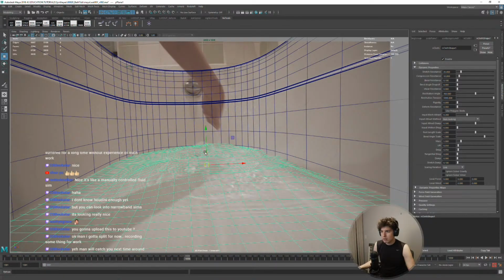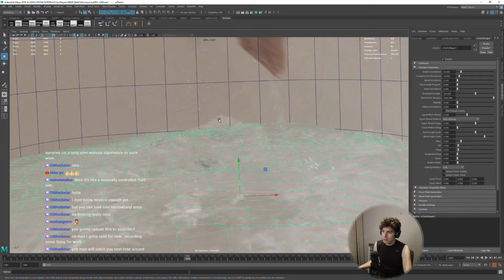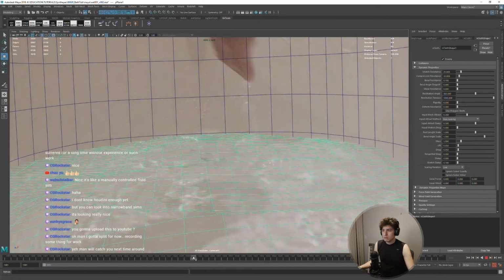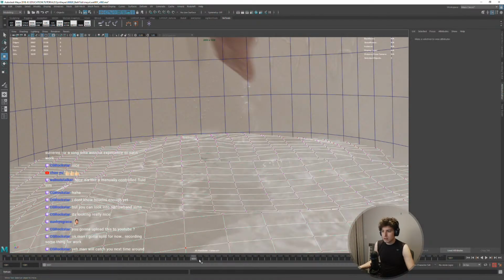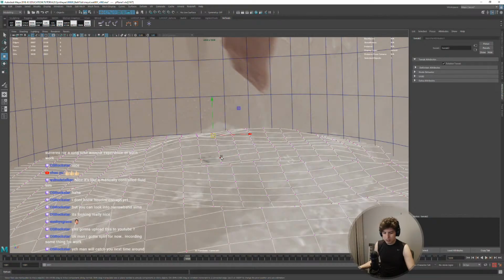But let's say you wanted a little bit more control, because you can look over here and you can see this water right here. So you could start to take here at this point. At this point, you could be pretty destructive. It doesn't matter too much. But I think you can key this mesh. So I'm going to hit S.